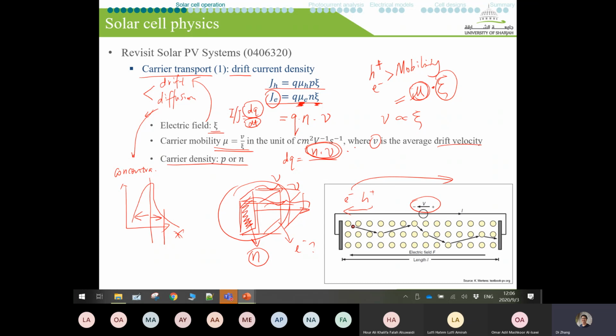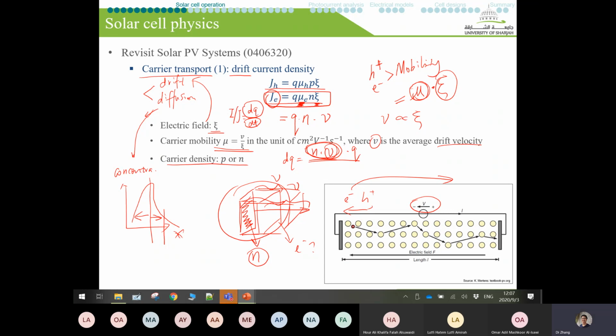And then this is only the number, but we need dq, so we have to multiply by q, because one electron gives you one unit of charge. So that is going to be our dq. And because we are using velocity, this happens in unit time. So this equation gives us the current density within the material. So we can write a hole current and an electron current, for the two carriers, the two species. Is this part clear?